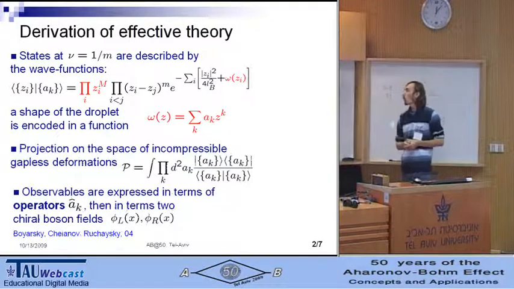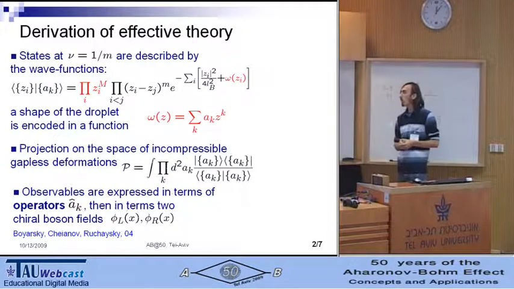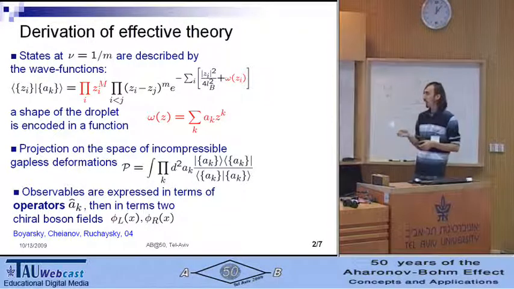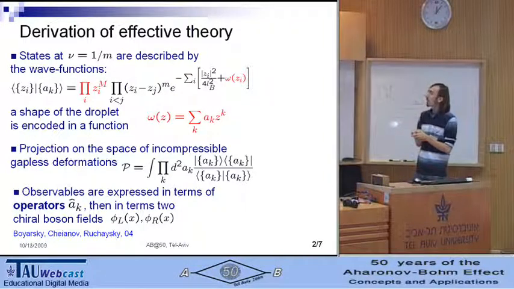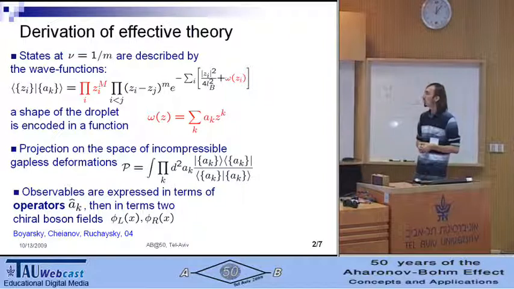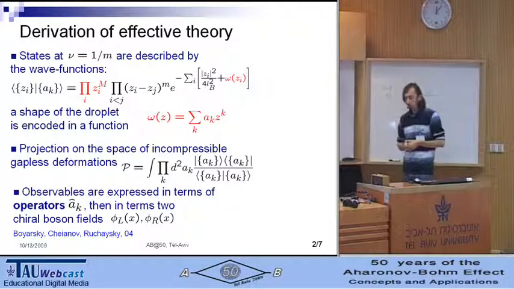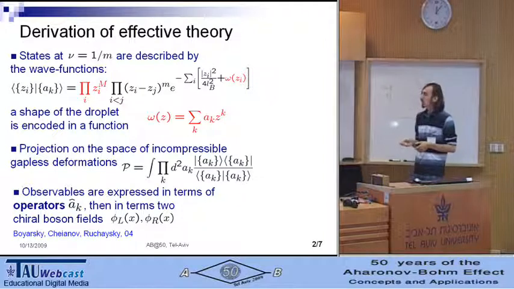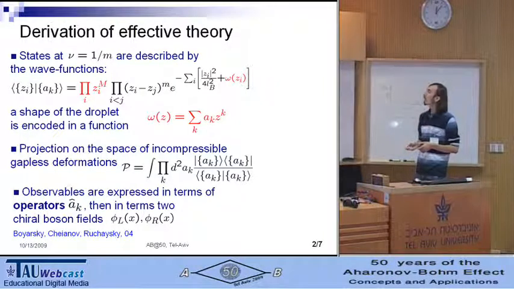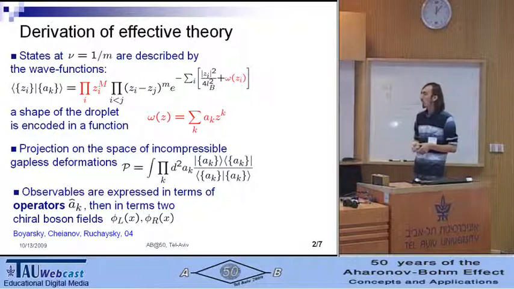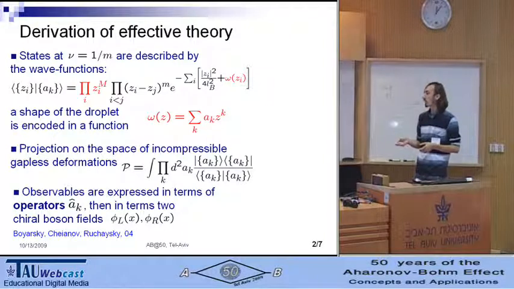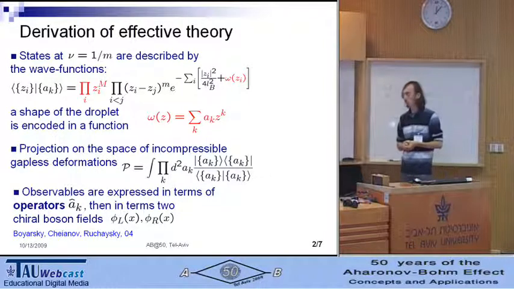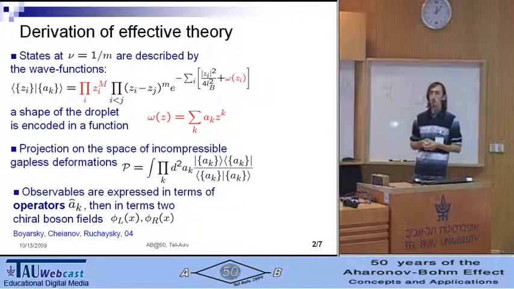And after the projection on such subspace, all the observables are of the parameters which describe the deformations can be expressed via the set of parameters A_k, which describe the deformations. On this subspace, these parameters A_k became a bosonic annihilation operator and can be grouped into fields, which describe the low energy physics of our quantum Hall liquid.